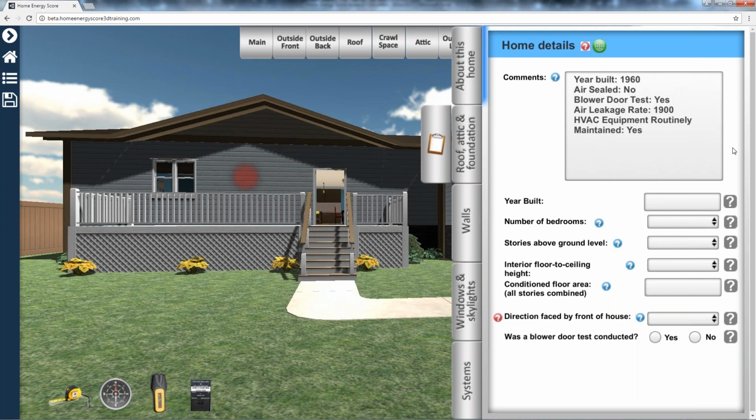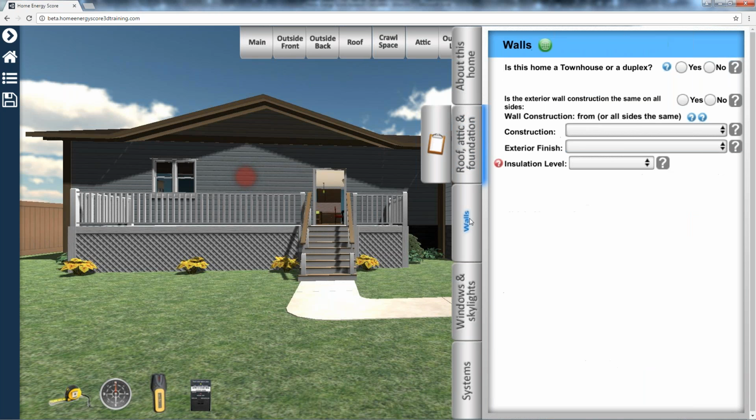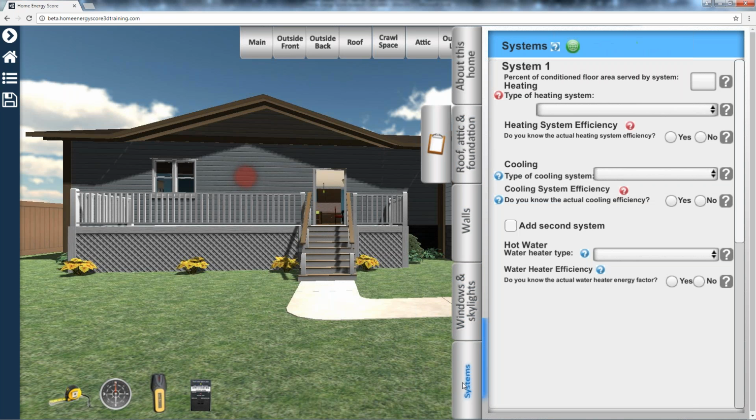It may not follow this exactly, but it might be similar. So we have information about the house in general. We're going to look at the roof and the attic, the foundation. We're going to collect some information about the walls, the windows and the skylights, and then the heating, cooling, and hot water systems.